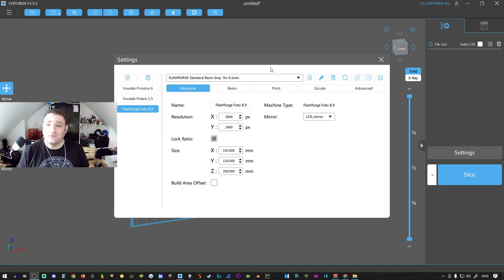Anyway, so we're going to stick with the LCD mirror. Don't bother with normal or DLP mirror. The reason why you shouldn't bother with DLP and just stick with LCD is because that's what your screen uses. It uses an LCD screen. The normal is just a generic. You can buy the control boards, you can buy the Z-axis motors, you can make your own resin 3D printer from off-the-shelf components, but it won't have the correct firmware. So you can put in a basic configuration, and then you're going to have to mess around with the mirror.